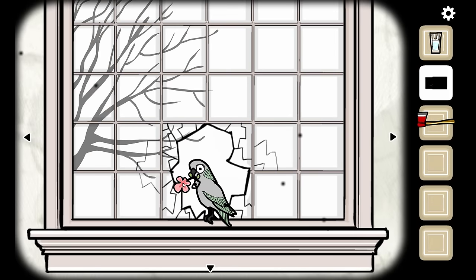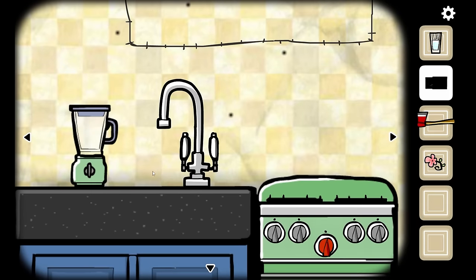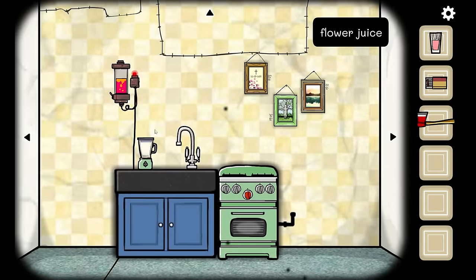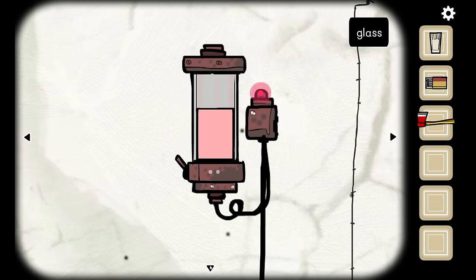Boom! Oh, yes! I was like, wait a minute. Is a bird. Oh my goodness. Oh, is the flower juice the right one? Or does... Oh, maybe they're in the wrong order. Shoot. Maybe I did it wrong. Well, we'll find out. Okay. Well, hope I didn't do it wrong.